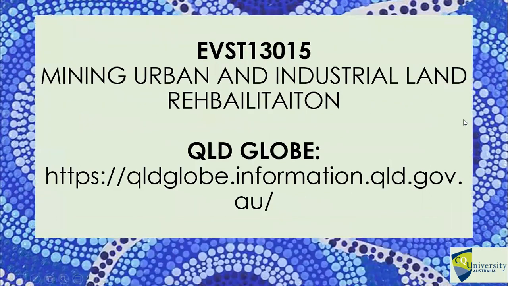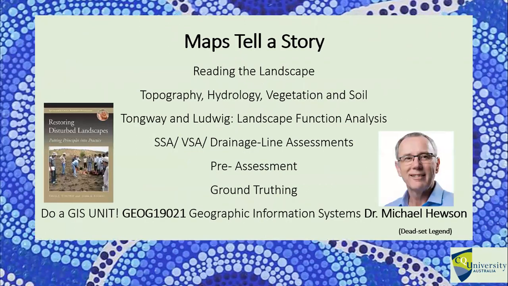use it. So this is the website for Queensland Globe. Go ahead and copy that, jump on the website right now while you're watching the lecture if you want to. When you first open the website, you'll just click agree and it will take you straight to the Queensland map. So the reason that I like to use Queensland Globe is that you can really tell whatever story you want using the layers and the features on the mapping system.